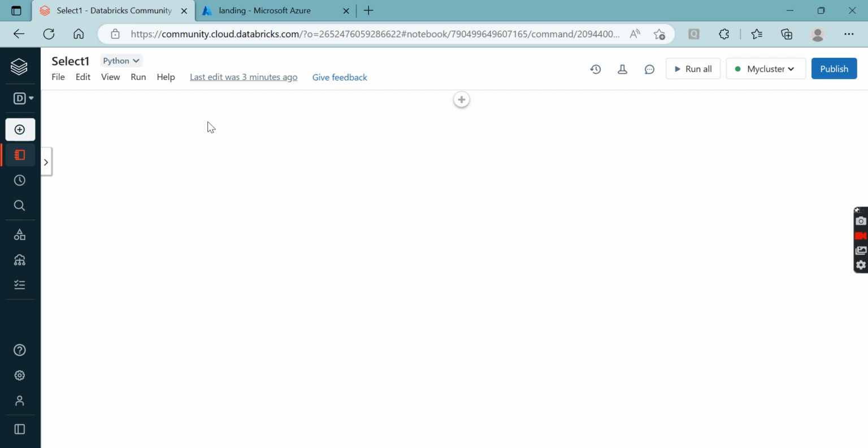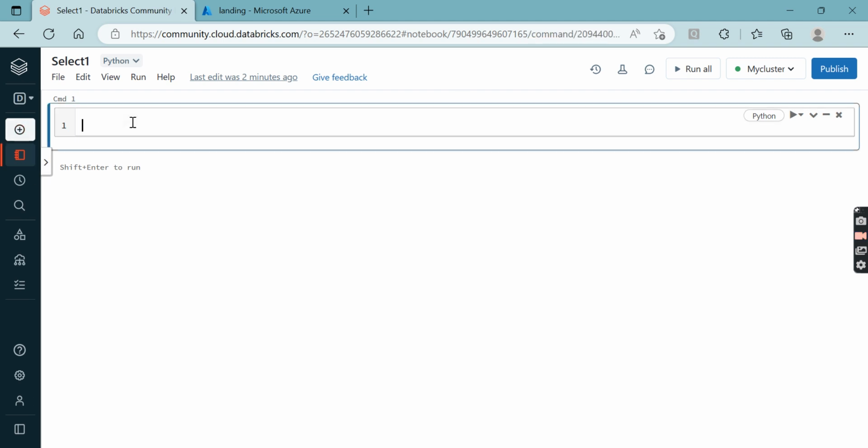If you are accessing any files which are outside of Databricks resources, for that you need to create a mount point. Mount point is a service basically provided by Databricks to access files which are outside of the Databricks workspace. I have already covered how to create a mount point using three different ways. If you do not know how to create a mount point, I request you to go and watch my previous videos, and it will be really helpful. Without wasting further time, I'm quickly starting the video to do a select transformation.